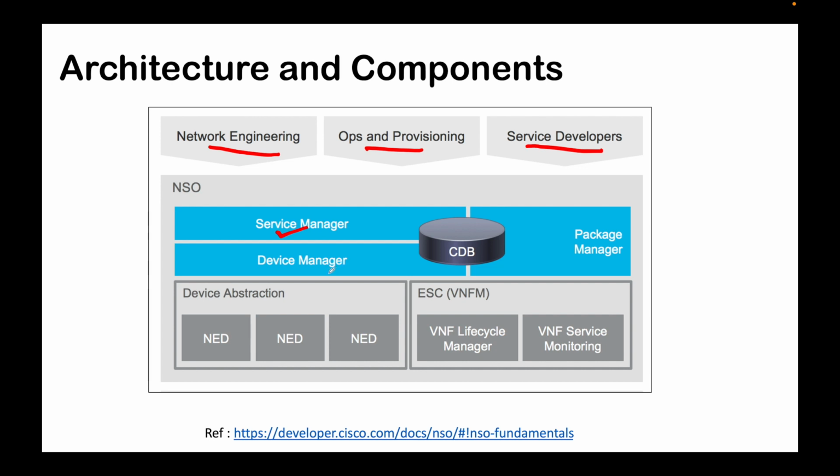Now moving to the next component that you see here, which is called device manager. Once NSO is initialized, normally what we do is we add devices to NSO. In order to add devices, we need to define certain parameters, the parameters with which NSO will talk to those devices, like username, passwords, and transport protocols, etc. Once those things are defined, NSO goes ahead and connects to the device. Once the device is connected, NSO would fetch the configuration, etc. from the device, and the device and NSO would come in sync.